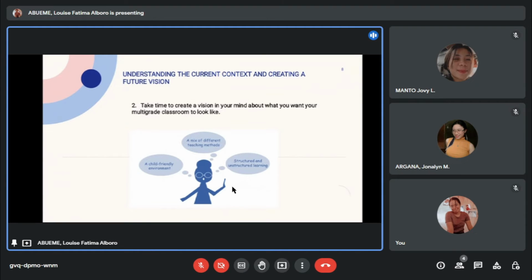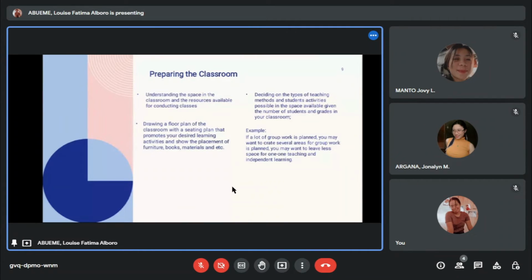Next, we have to move on to preparing the classroom. Once you have created your vision, you can start translating it into practice by planning what you want to do in clear and simple terms. A crucial part of planning an effective multigrade classroom is organizing its space so that it allows free movement and can be used for different activities by individual students, individual grades, small groups, and the whole group.